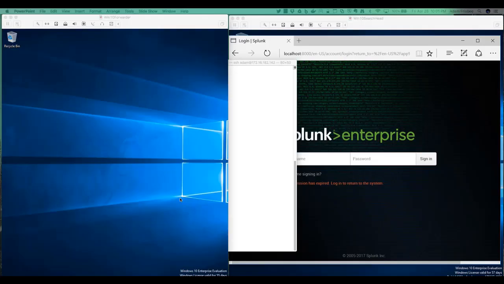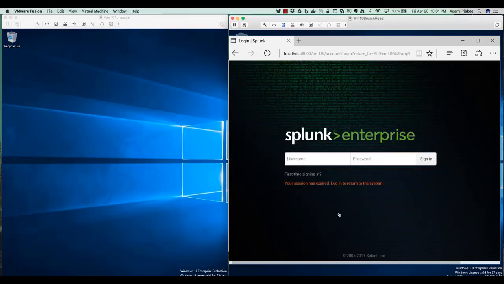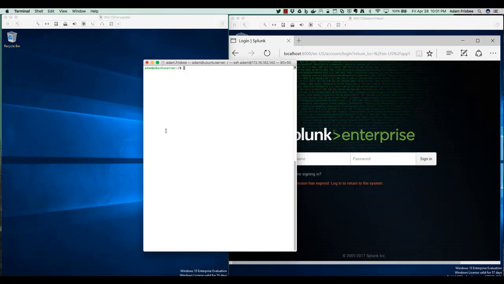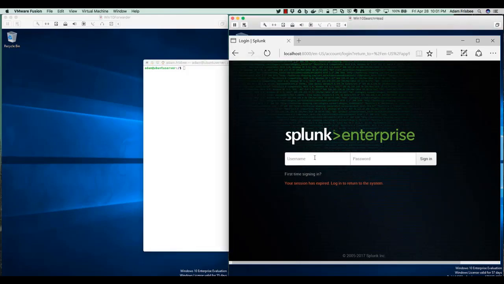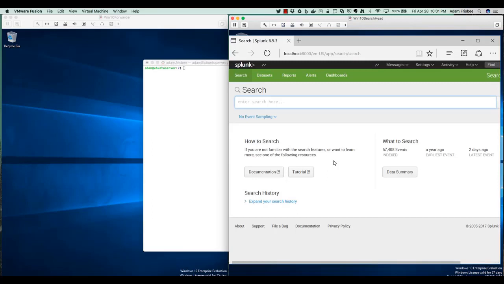As always, we have our 3 stars of the show here. We have our Splunk search head, our Windows Splunk forwarder, and in the terminal, we have our Ubuntu server that we can set up as a forwarder. So first of all, let's log into our search head. I've actually uninstalled the light forwarders on these other machines, so there won't be data coming in until we actually install the heavy forwarders. So for fun, let's start with Linux.